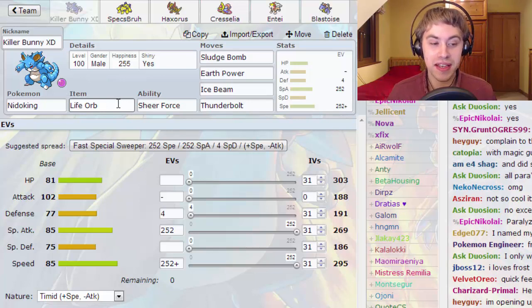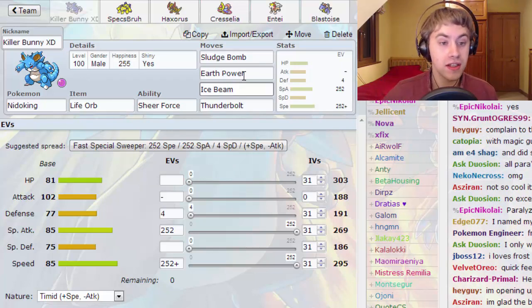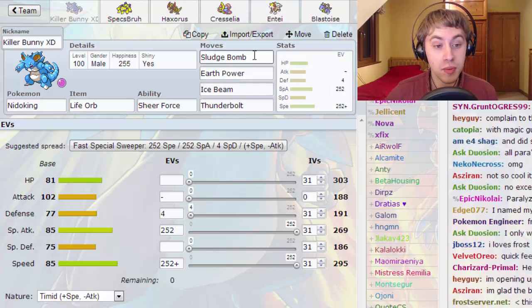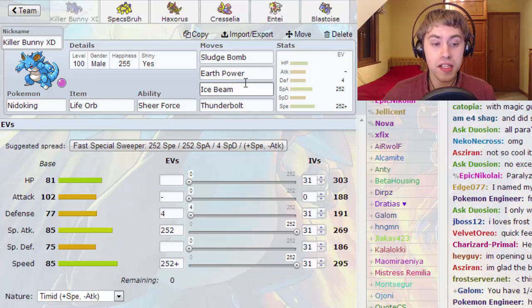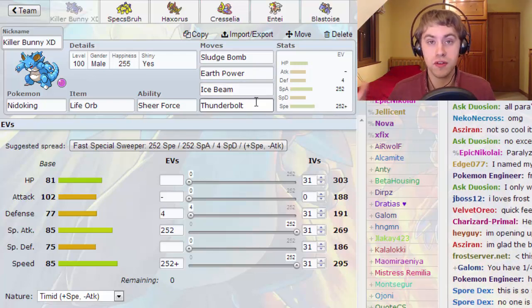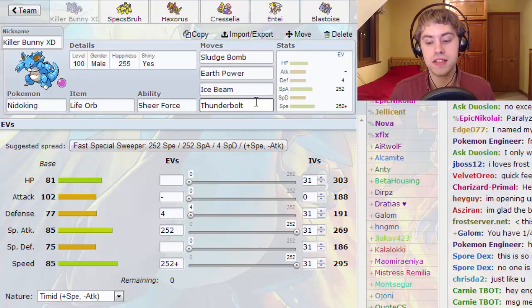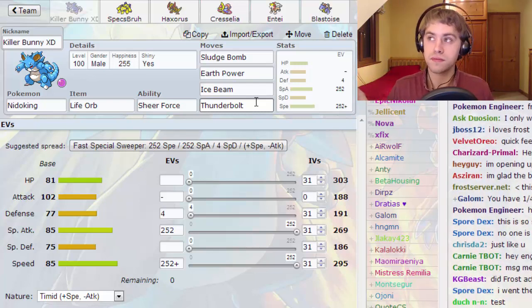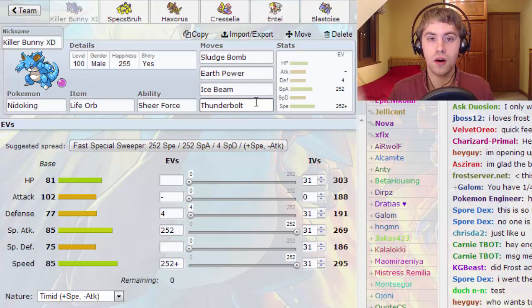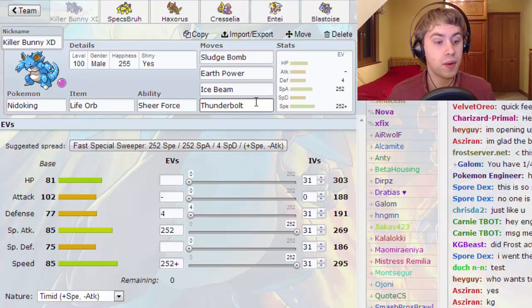So I run this with the Life Orb and Sheer Force, because obviously Sheer Force negates the Life Orb damage. And I run this with Sludge Bomb and Earth Power as sort of general STAB coverage, and then Ice Beam and Thunderbolt as a sort of Bolt Beam coverage. So with Bolt Beam coverage, I don't know if you guys have heard of it, is you have electricity and ice, and those two make a sort of almost perfect offensive pair because barely anything resists both of those moves, so it works out really well.